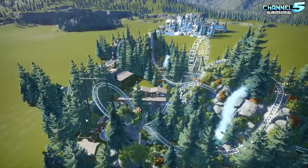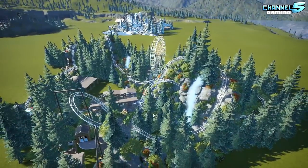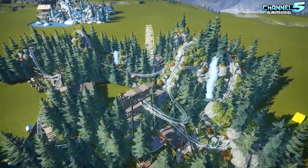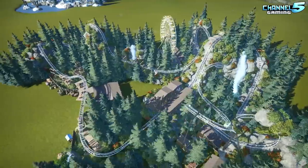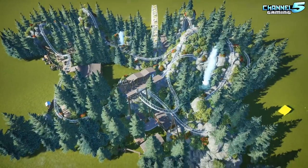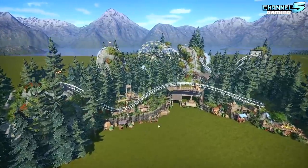It would give us a little bit more to critique in terms of the coaster itself. We could see where the momentum is, where banking needs to be, where you need to bring up the coaster higher. For what it is, you did it well, and I don't really have any feedback for you. Like I said, it's smooth where it needs to be, it's banking where it needs to be, and the launches are where they need to be. So, good job. In terms of theming and aesthetics, it feels like an Alpine coaster.